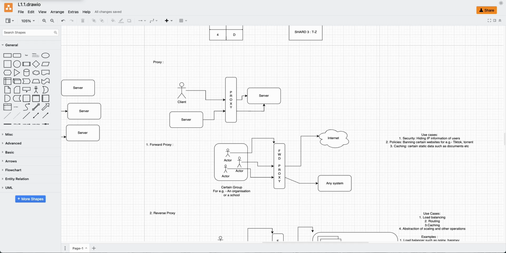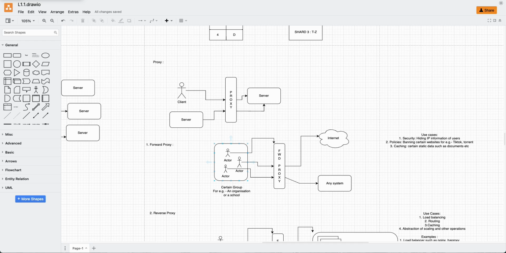And the third use case is caching. So let's say your school is trying to refer to a certain website where documentation is, a page where you are trying to get the information from. Let's say you are referring to Java documentation.